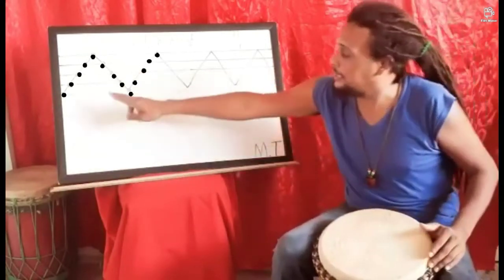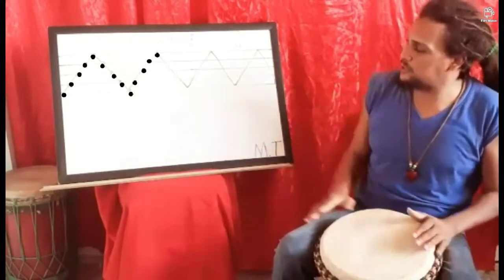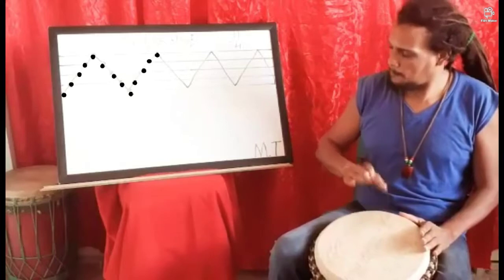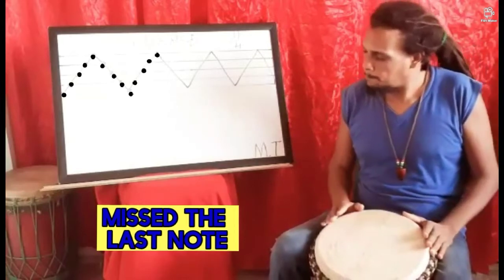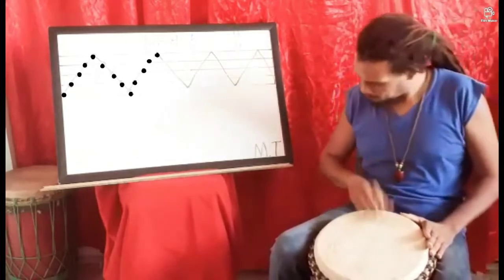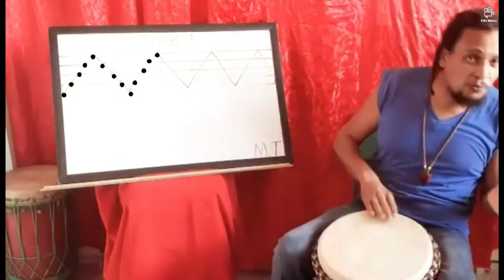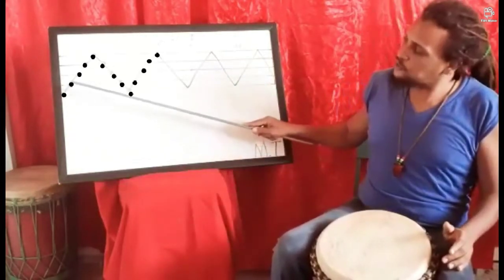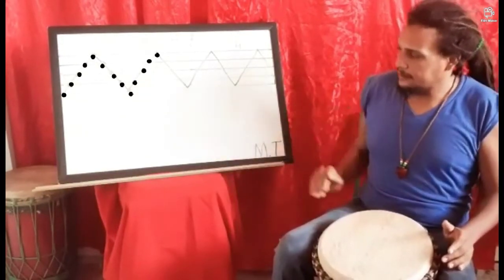So if I have to play what's there, each note is now filled. Each line is now filled with a note. So for me to play what's going on there, it would be. Right? Every note is filled. So it would be like, between the tap and the tap is three evenly spaced notes, and there are also notes on the pulse on the tap. So that's that.